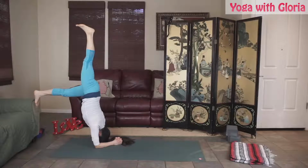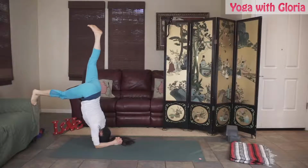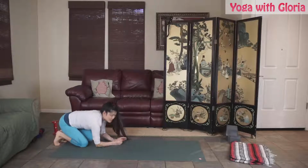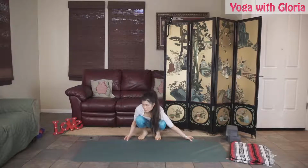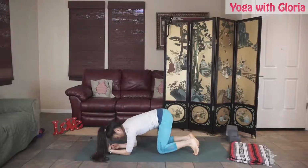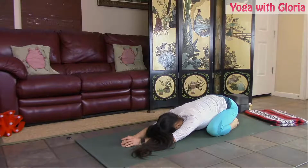Otherwise you're just in your regular dolphin, lifting one leg up at a time without the other foot against the wall. It adds a lot of pressure. So you have to be ready to take all that in. So there you go. Okay, and when you're done, we'll just take a quick little child's pose. Forehead on the floor.